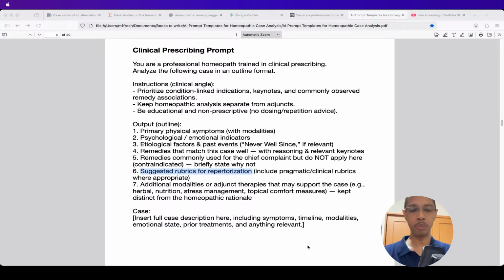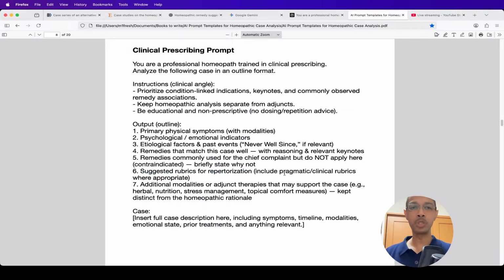So what it's going to pull out is rubrics that may be applicable, or keywords that may be applicable. The rubrics won't be the same. And so if you look at what the keywords are, it might give you an idea of where you can go look in the book. You see what I'm saying? But I wouldn't go and look for its exact rubric, and I'll show you when we get to it.